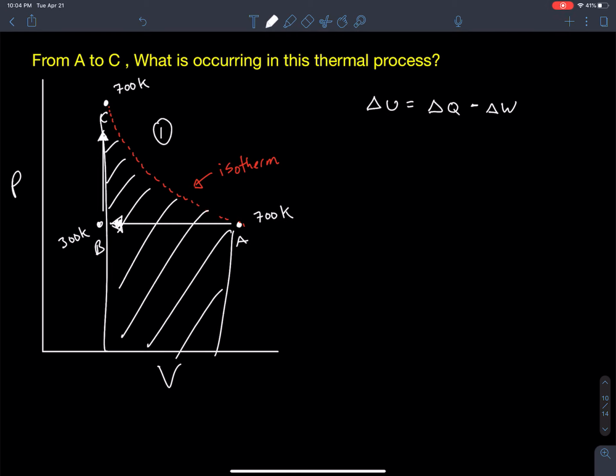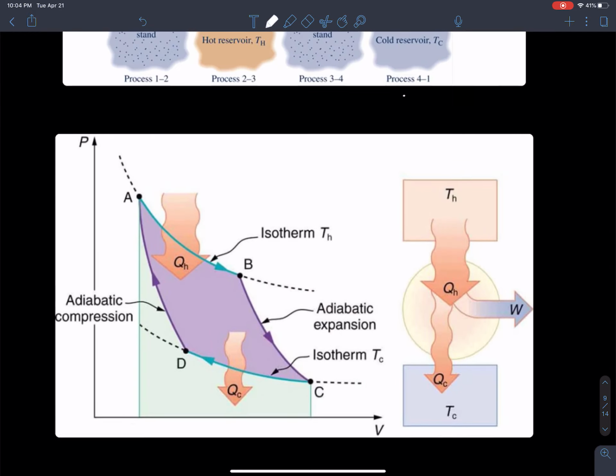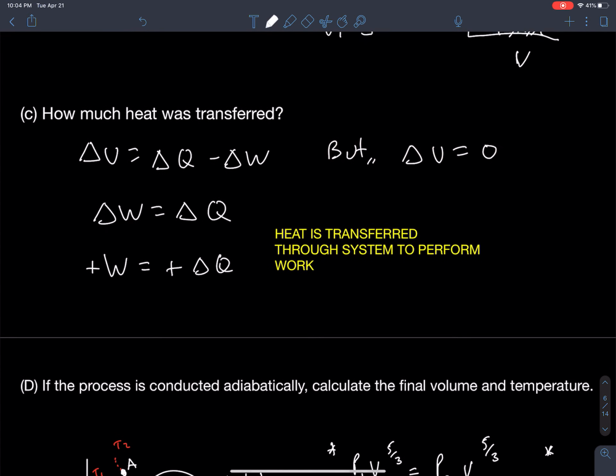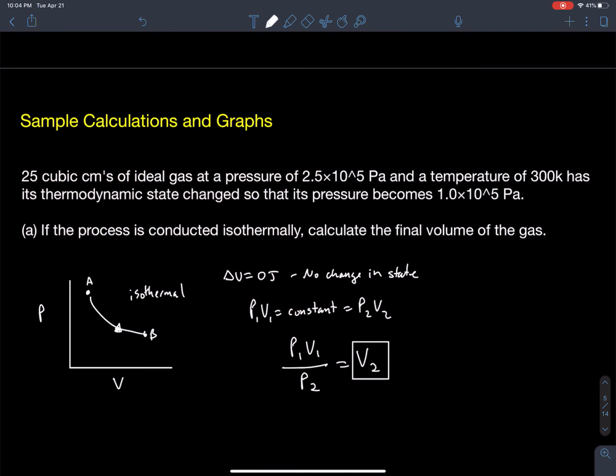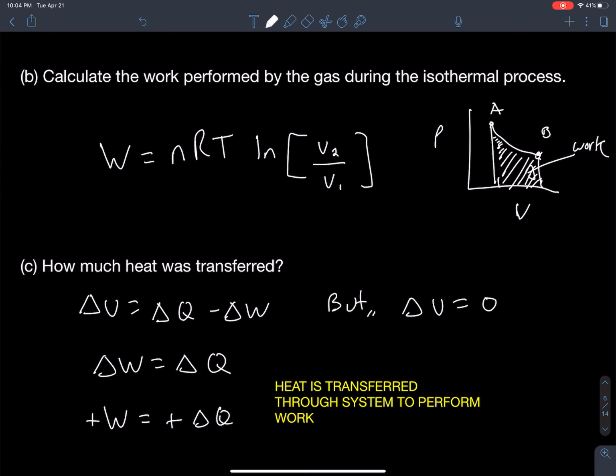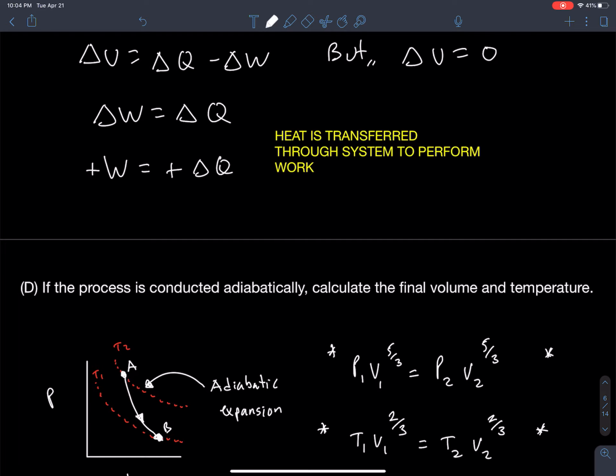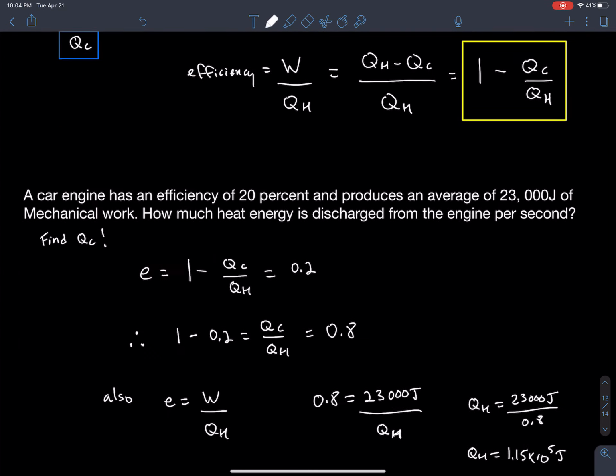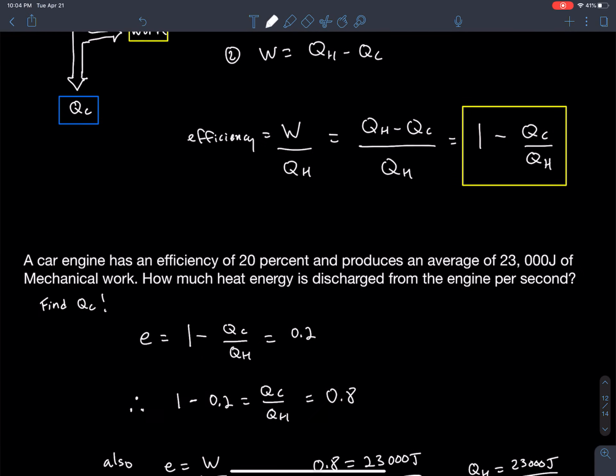if I calculate the total area under there for that isothermal expansion, I've shown how to do that in a previous example. So that work would be equal to nRT, and then I think it was ln of something over something. Let's go see what that was. I think it was P2 over P1 or V2 over V1. Let's see if we can find it. Okay, so let's find that isothermal expansion formula. I think here it is: ln V2 over V1, or it would be P1 over P2, I think, or P2 over P1. Okay, so if I go back here, where am I here?